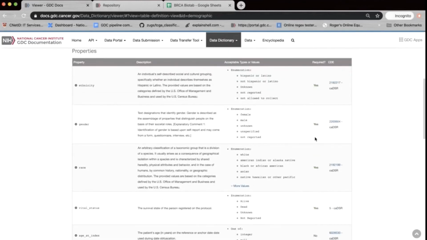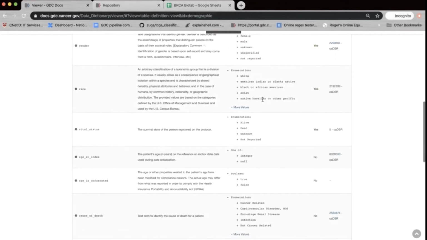On some of the properties, something like unknown is allowed here, which simply means that it's okay if you don't have the information. We just want you to verify that you don't. Each of these properties has a list of enumerations, so a list of allowed values, and some are a little more flexible.